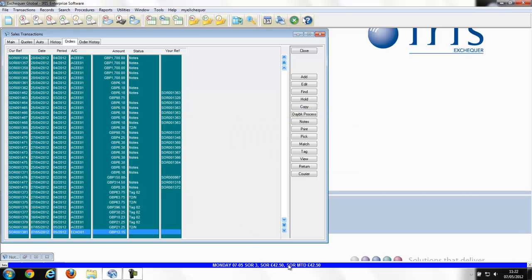Okay, so the bar is updating all the time from transactions that people are creating on the system, anywhere on the system. It's great for managers and directors to see an overall picture of the company, for sales managers, accountants, to help motivate the sales team, maybe to see how many orders they put on that day, if you've got a daily target or a monthly target that you want to reach, for dispatch, to see how many orders they've dispatched out.